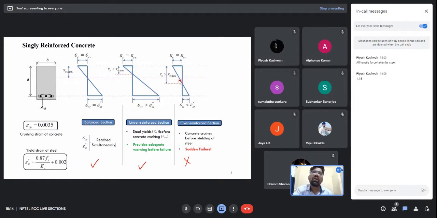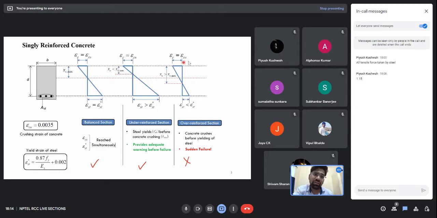So just remember, in the over reinforced case the actual depth of neutral axis will be greater than the limiting depth of neutral axis. I think there is no need to remember this, just remember the concept. What concept do you have to remember? Just assume that the strain in the concrete has reached 0.0035. For that strain, if the strain in the steel is greater than the yield value, that means it is going towards failure. So that is under reinforced. That is, the reinforcement has reached the failure point before the concrete.